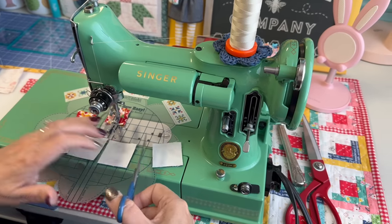This is a 10.5 inch unfinished block. It will finish at 10 inches. And so instead of working with 1.5 inch size increments, we're doing two. So these would be 2.5 inch squares that you start out with. These would be 2.5 by 4.5. This would be a 2.5, and this would be 2.5 by 4.5 right here. Those background pieces. And I love this block.